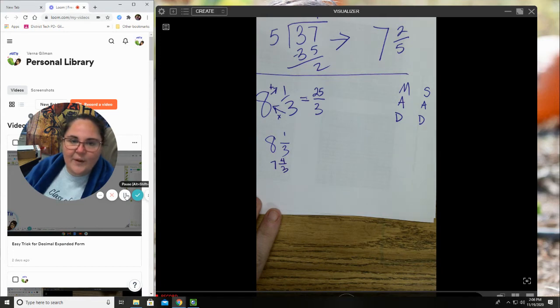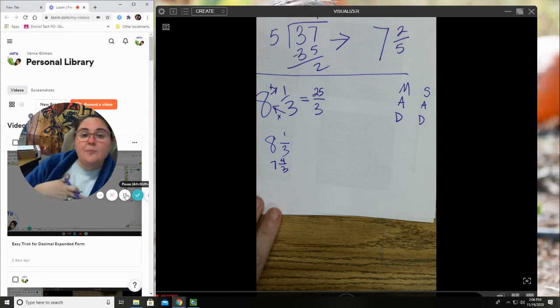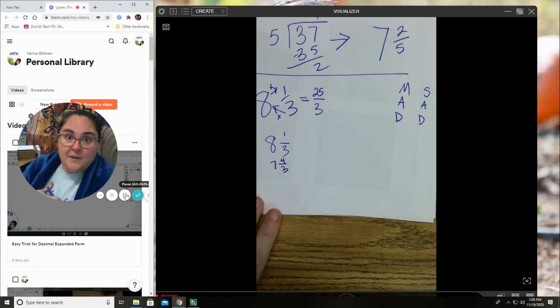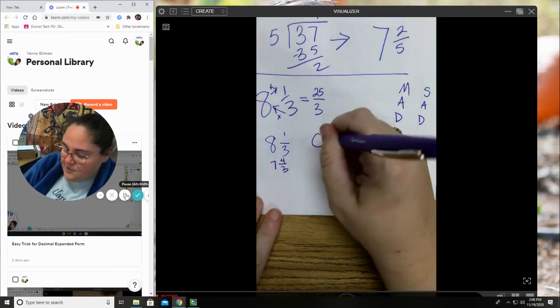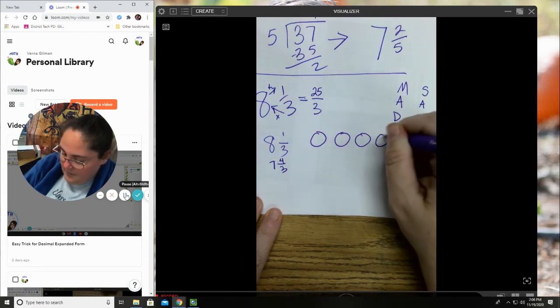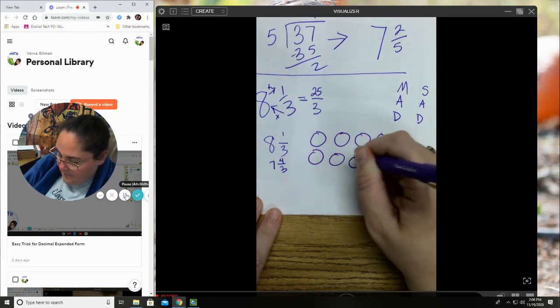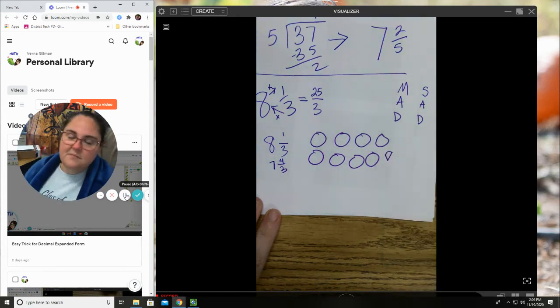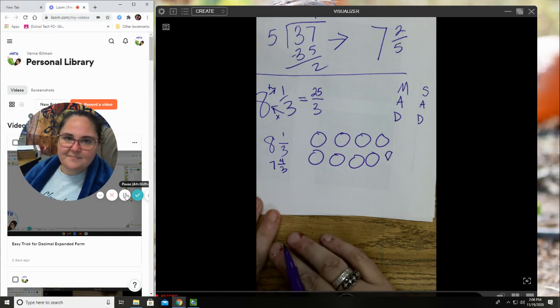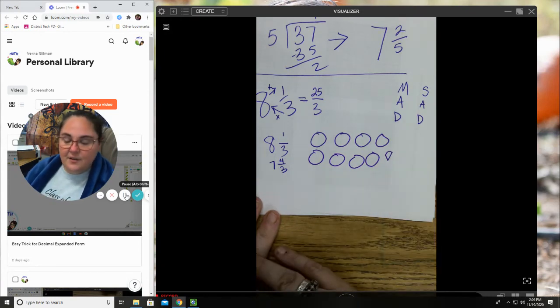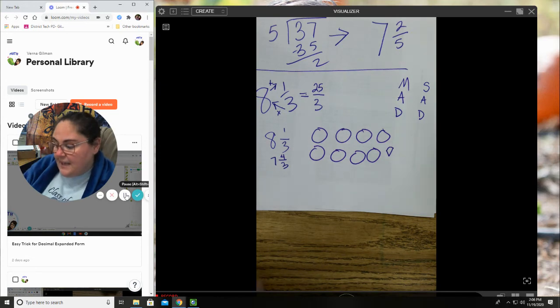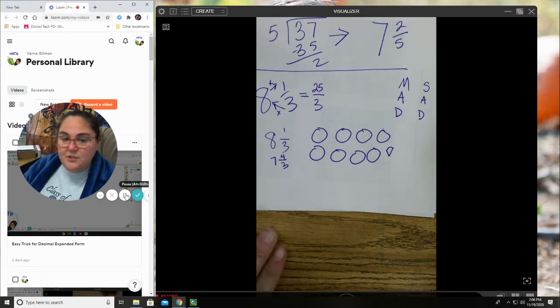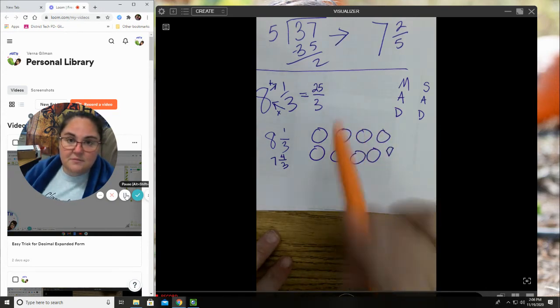There is one more way to do this. Pictures. I love using pictures. It does help me think through problems sometimes, so that's what I'm going to do. I'm going to start by drawing 8 circles, because I have 8 wholes, and I'm going to draw a third-ish. This is technically 8 1/3. Then, knowing I have to rename, and by the way, when we start doing fractions and subtracting, this is the strategy you need to use.